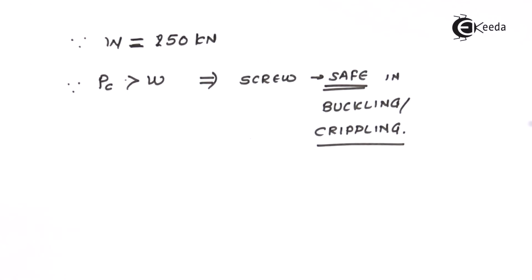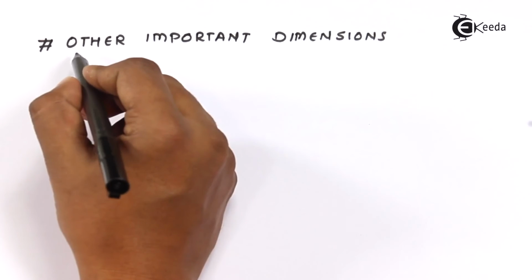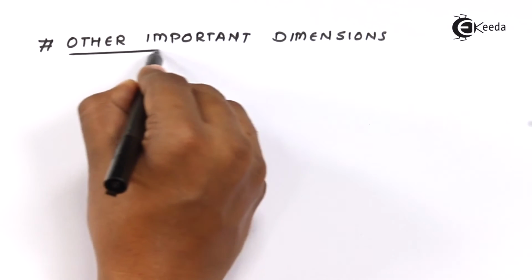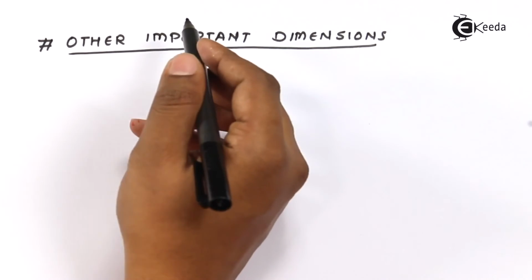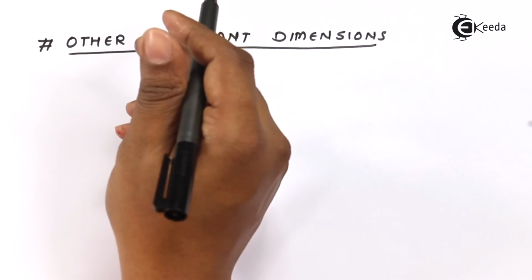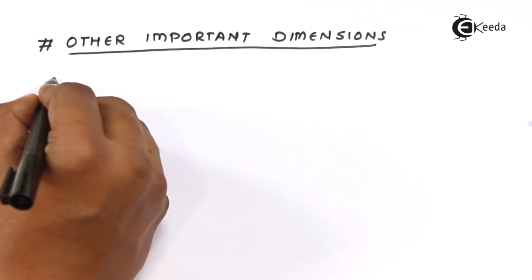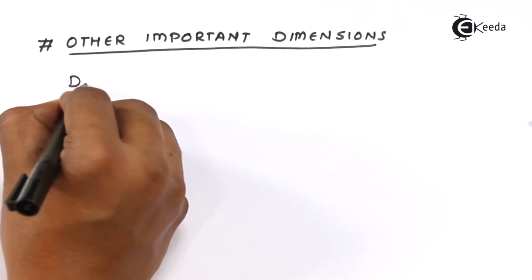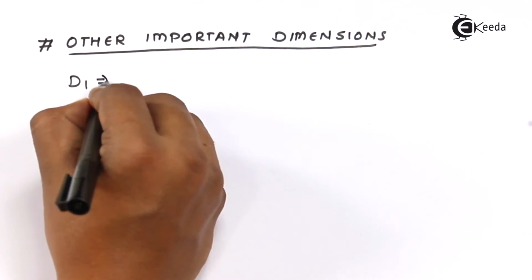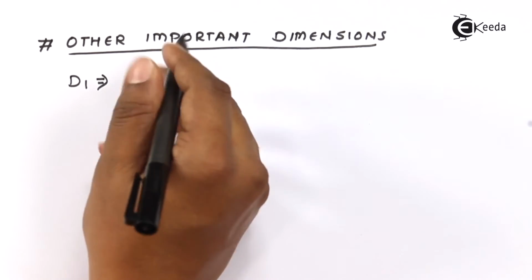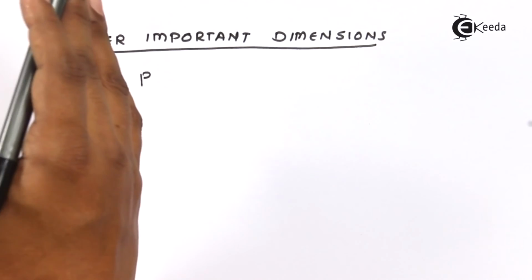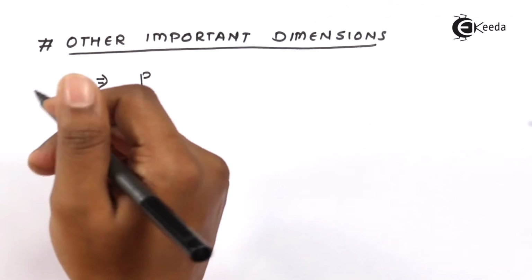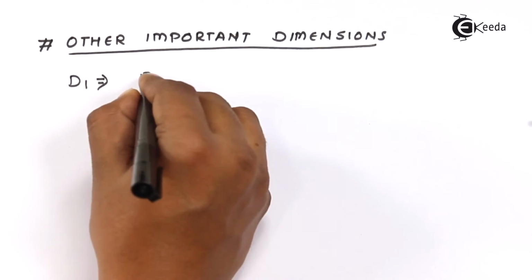Let's move ahead for the calculation of some of the important other parameters which are associated with this particular setup. So like we said, we are going to look at some other important dimensions. Of course, we know those dimensions from the diagram directly, so we can go for them. So it's D1 as the dimension, which will be given by means of P. So I'm not solving this particular thing. I'm going to elaborate the expressions. Calculation part I'll leave to the students.